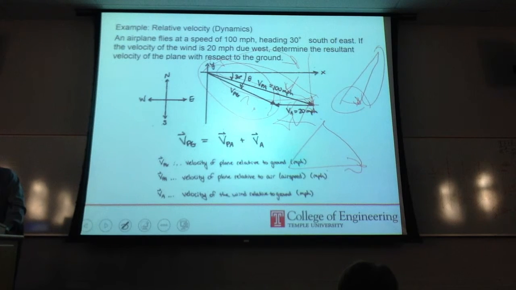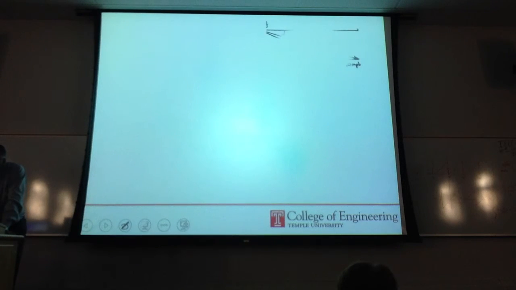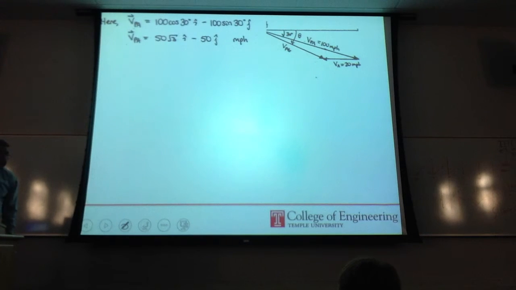See that angle, 30 degrees? I want to find out what this is, this part. How do I find it? Yes. 100 cosine of 30. Would it be negative 30? Does it matter? No. Cosine of 30 and cosine of minus 30 are the same. But you are right. It is minus 30 because we always measure it in the positive direction.